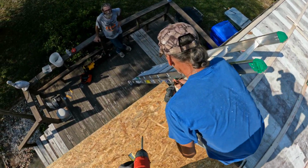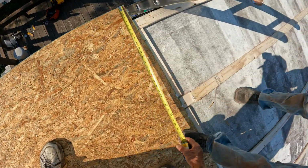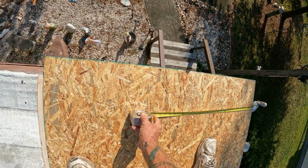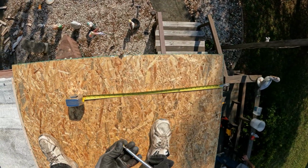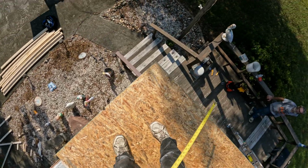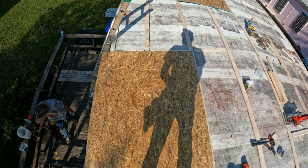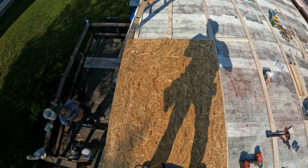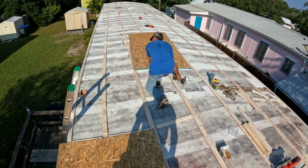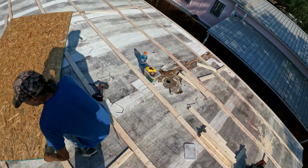I want to measure that real quick. Let me just measure, make sure where I'm at. Dead center is 2 feet. Good. Yep, it is. That one should be 4 inches up. 4.5 should be that one. For some reason, this doesn't have them lines on it, Paul. No lines. We'll have to pop them. Yes, sir. Let's put that one down, Bill. Then we can start spreading some sheets, all right?